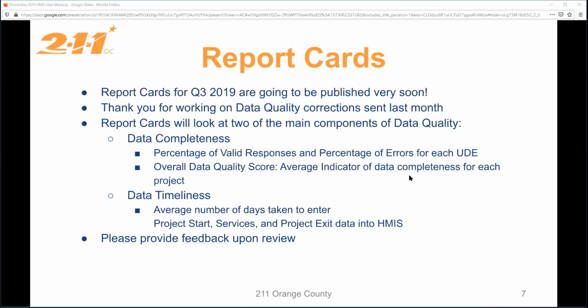We're just finalizing some last cosmetic details. So please be on the lookout for that. And as always, if you have any questions upon your review, please let us know. We really appreciate your feedback. So the idea is for this to be very useful for you to review data quality. So we want to provide very useful information in this dashboard. And yeah, that will be it for me.